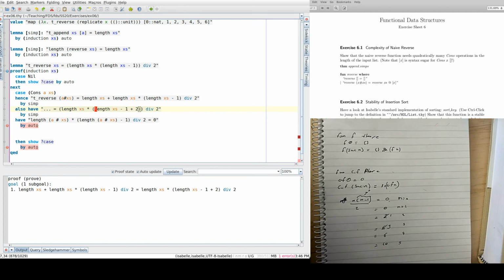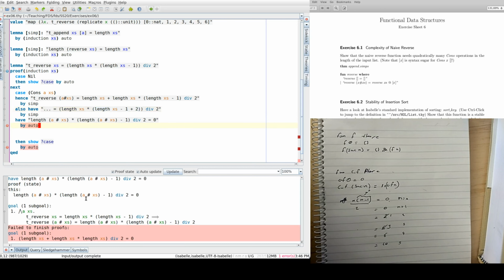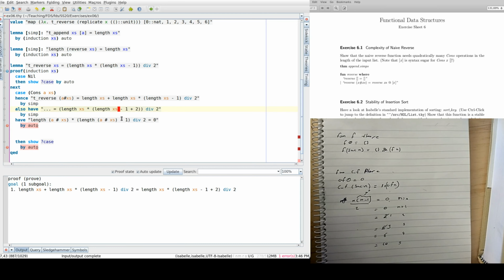So we need to transform this length minus 1 plus 2 into a length plus 1, and then you have the right hand side down there. So I think this will not work because we need 2 cases on x's.